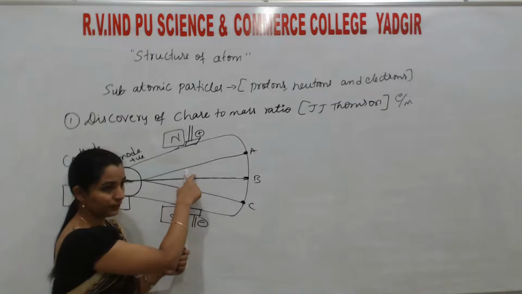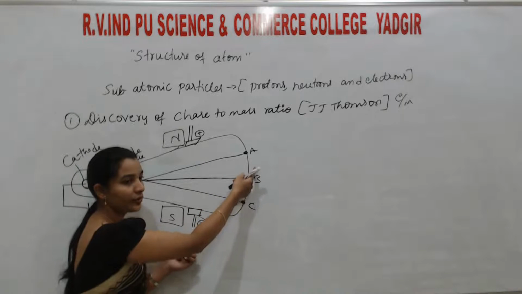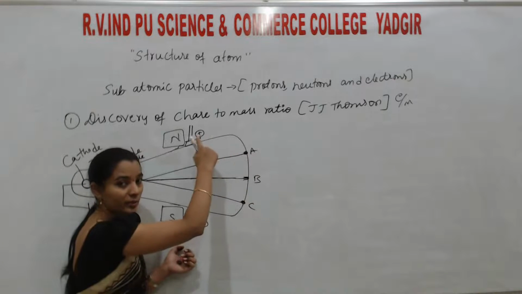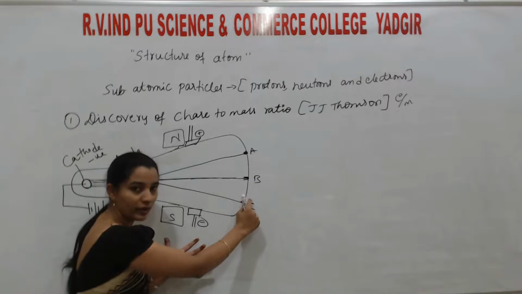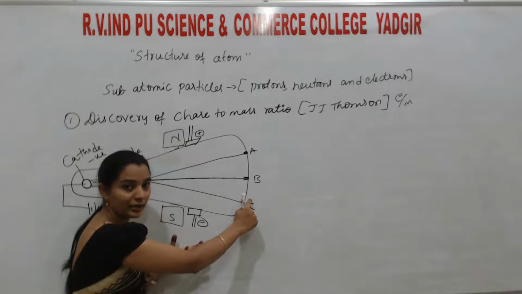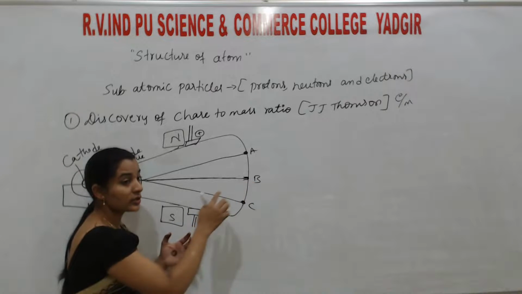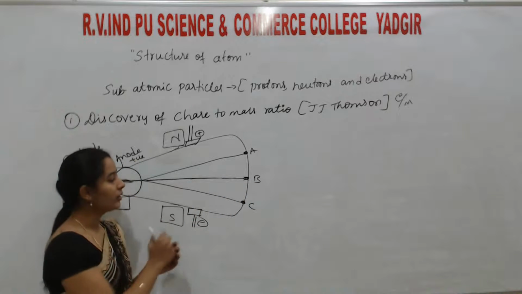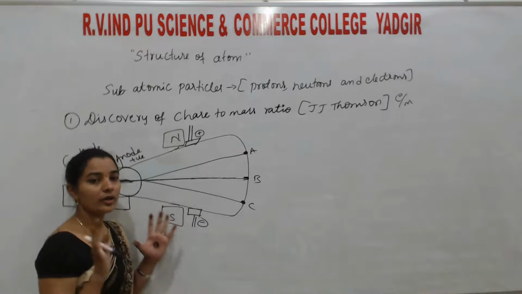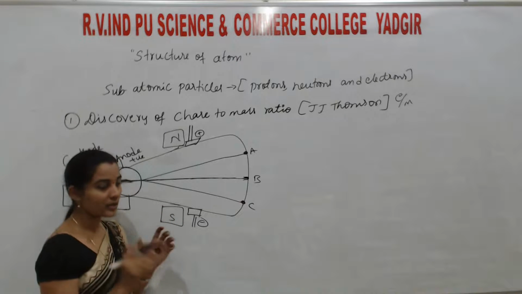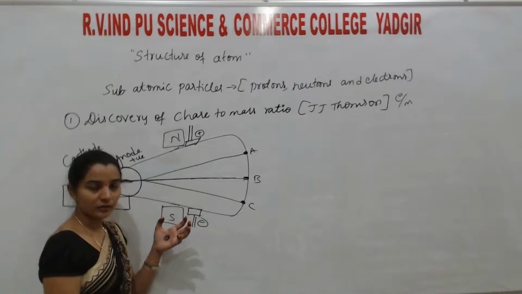Understand? If the electric field is more, the ray starts deviating in this direction. At that time we have to increase the magnetic field, then it comes back down. If the magnetic field is more, it starts deviating like this, then we have to increase the electric field strength, and it moves in this manner. So when we balance both electric and magnetic fields, they move in a straight line, as in the absence of magnetic and electric field.